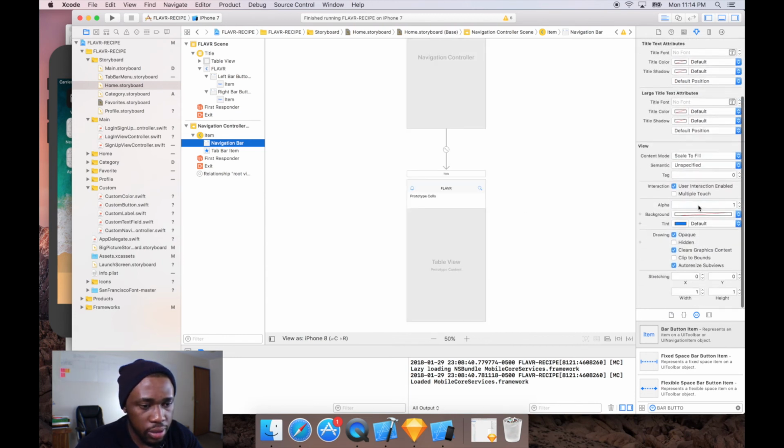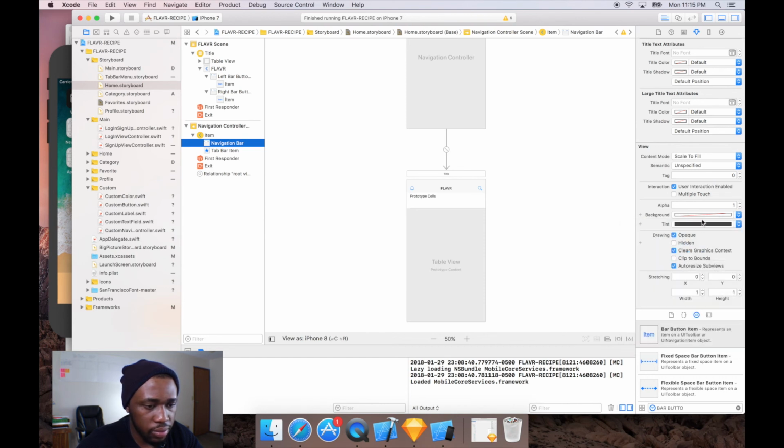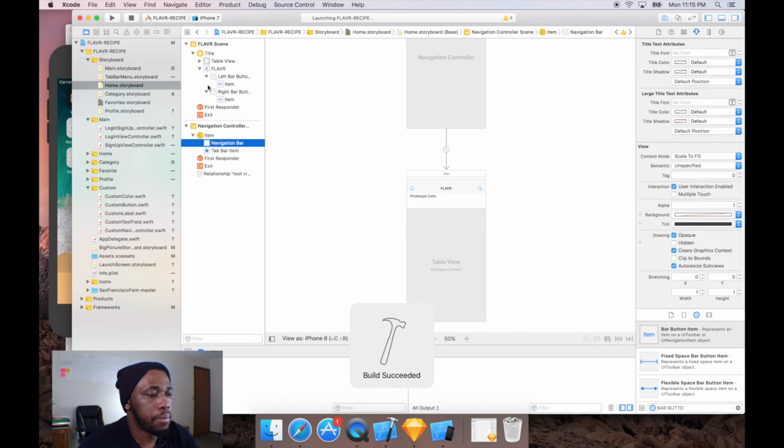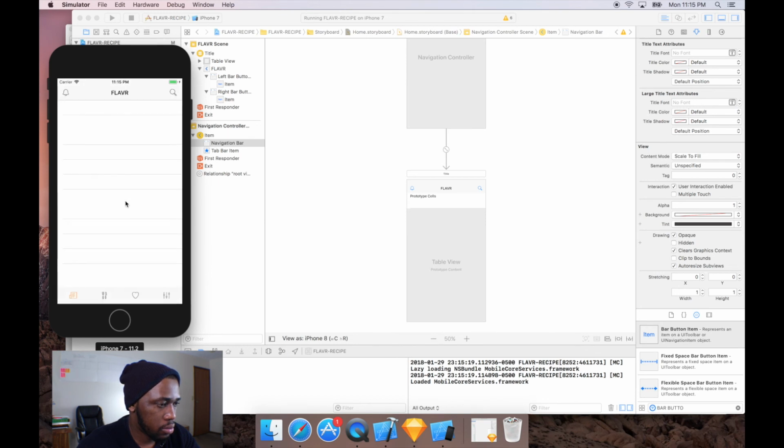I'm going to come down to this view portion, and this place where it says default tint, I'm going to change that default tint to, let's say, something darker. And let me just run it and see what I have right now. All right, so that's looking good, right? Okay.